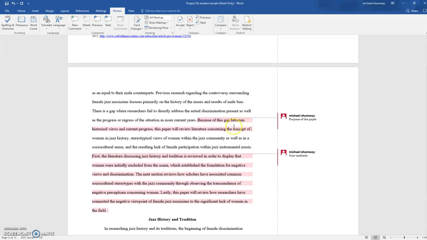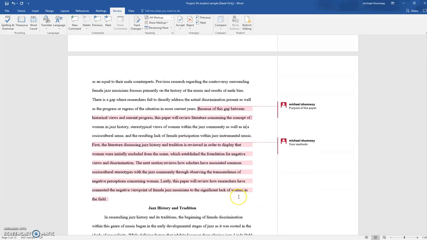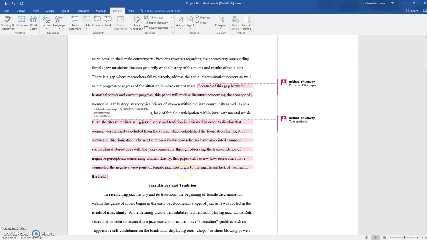And so what this does is not only does this give us a good understanding of the issue that we're going to be looking at in the paper, but then it gives me the reason why, the so what, right? In other words, you're telling me why this is important, why this matters. And then you're telling me how you're going to go about doing this. Now, this might seem like a weird thing to do in an essay, but this is actually best practice for a literature review, because you want your reader to understand why it is you've collected all these sources. And why it is you are looking at these sources in particular.